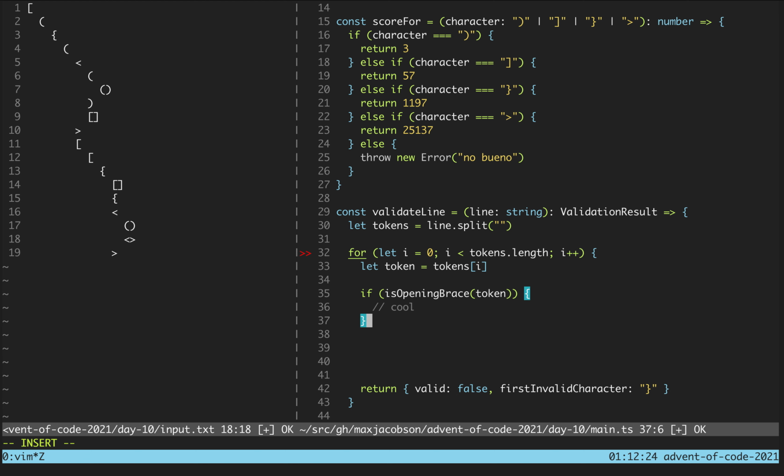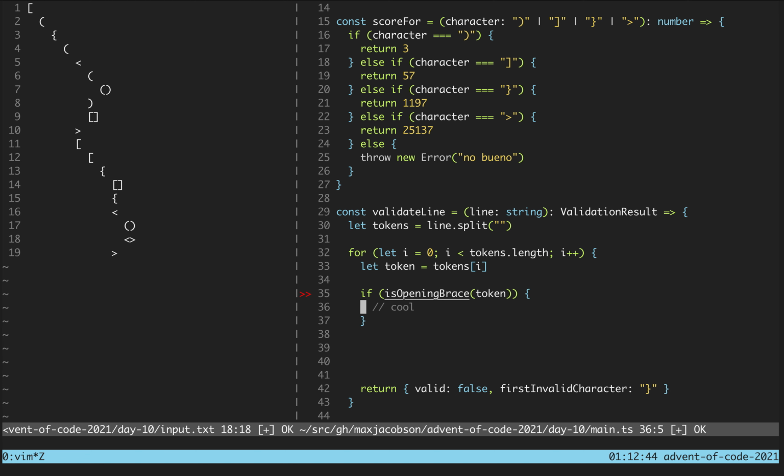And then that means that it is okay to see the corresponding closing brace.